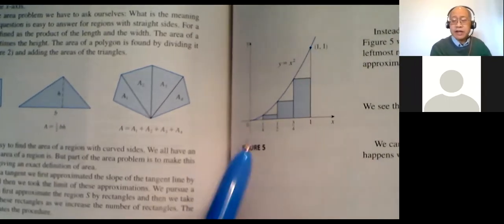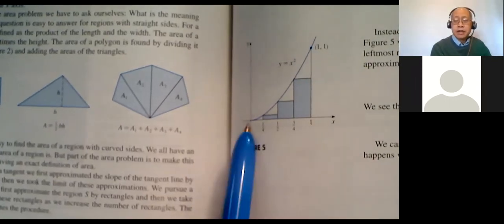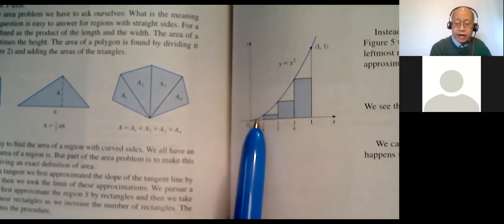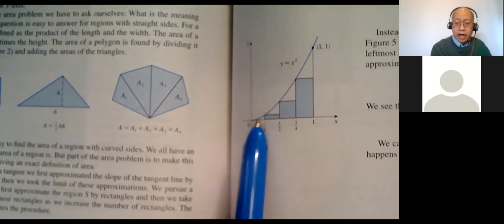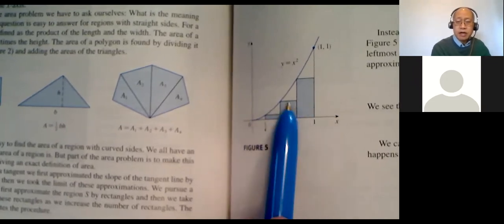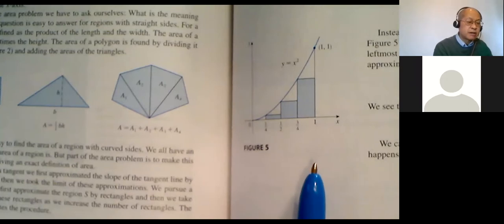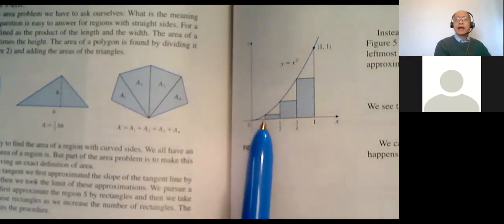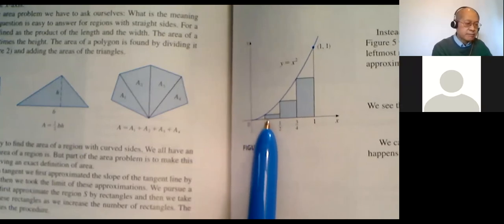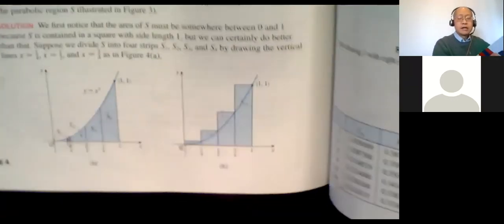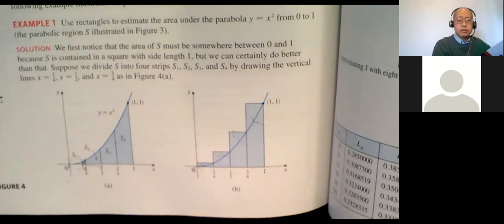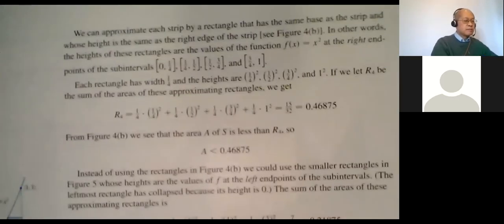I know how to find areas of rectangles, base times height. This will be an underestimate because look, the white space, right? The white space is what I'm losing in area. I lost that area, I lost that area, I lost that area, I lost that area. Okay. However, I can use that and say, okay, I now have an underestimate. Now, they took the sum of these rectangles as an overestimate. You could do that. I'll show you how to do that eventually.